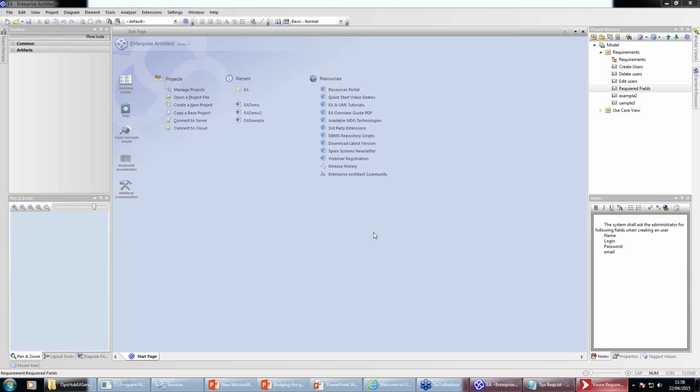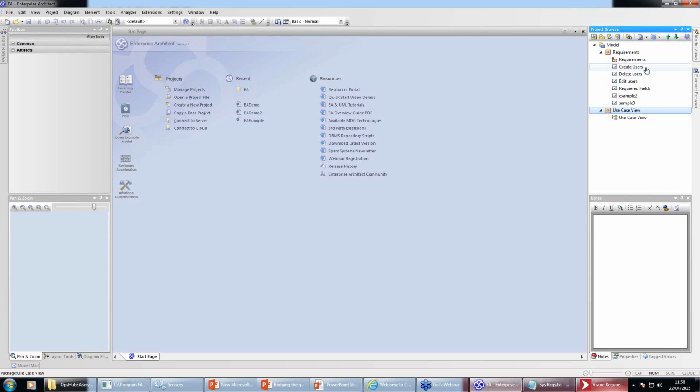I've got another question asking whether the traceability between use cases and requirements from EA can be synchronized to Visual Requirements. Yes, of course. In fact, in a video we will be showing in a few days, you will be able to see that once we have the requirements in here, I can create a new use case and relate it with one or several existing requirements.